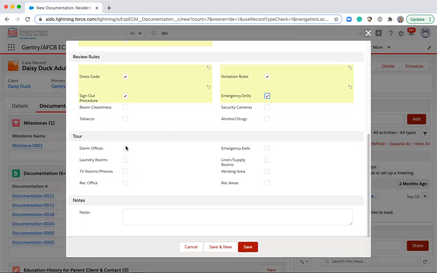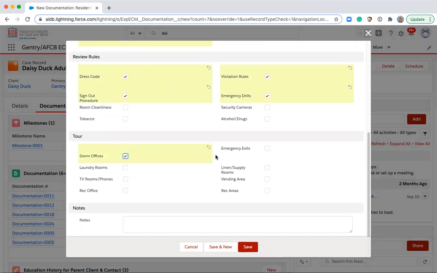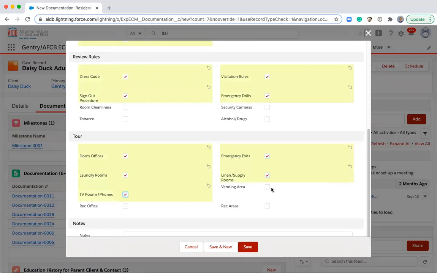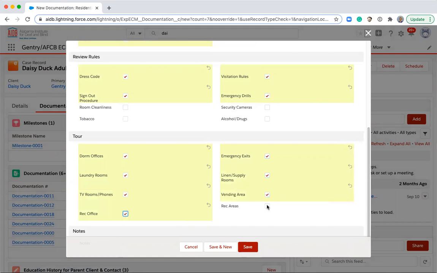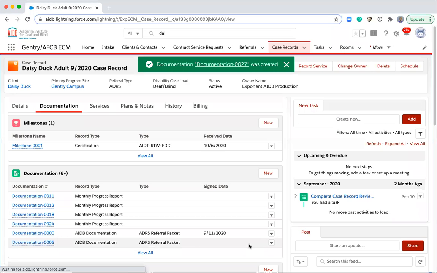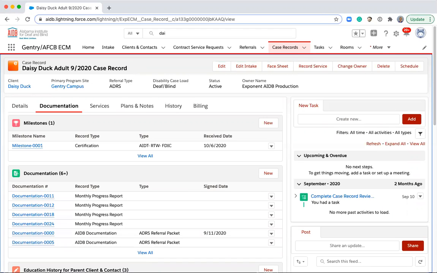Lastly, we have the tour section where we can indicate all of the areas we've provided a tour for. I'm going to select dorm offices, emergency exits, laundry room, linen supplies, TV rooms and phones, vending area, rec office, and rec areas. Now we can add any pertinent notes to this record. When we select Save, this documentation record is saved to our list of documentation for the consumer.